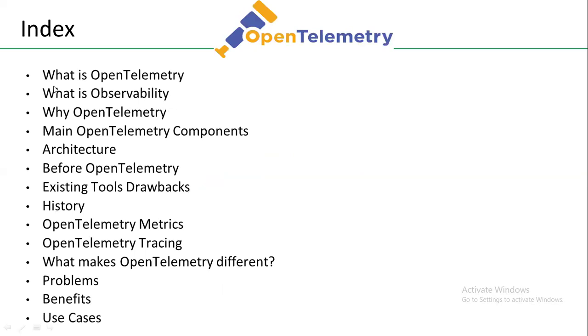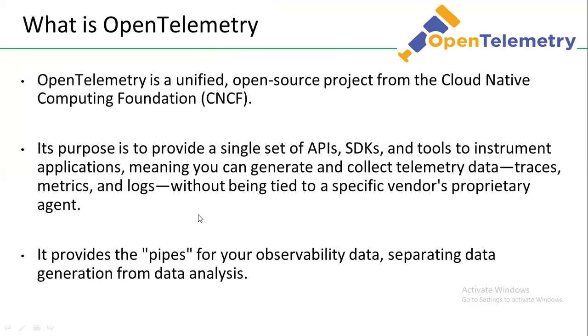So first of all, we are going to learn what is OpenTelemetry, then what is observability, then why OpenTelemetry, then main OpenTelemetry components, then the architecture of OpenTelemetry, then before OpenTelemetry, then existing tools, drawbacks, and the history of OpenTelemetry, then OpenTelemetry metrics, OpenTelemetry tracing, what makes OpenTelemetry different, then the problems, benefits, and use cases. Okay, so let's start. So first of all, what is OpenTelemetry?